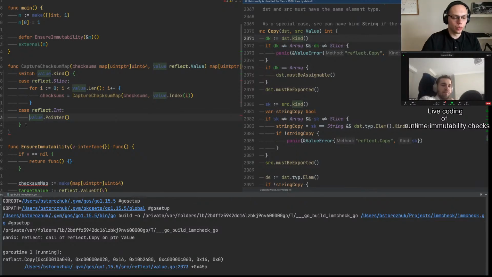What we can also do, I believe, is use some unsafe magic if we want to. We can check what is the size of the value inside the slice, and it will give us a size in bytes. We can then fetch the address of the actual data array inside the slice and just hash it as a simple byte slice, you know?